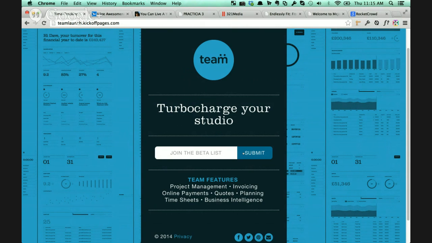And then the other thing is, this copy is great. It says team features, project management, and invoicing, online payments, planning. I felt like there needed to be a little something, this tagline of turbocharge your studio, there needed to be like a sub-tagline here that said, you know, an online tool for managing your studio, or managing your projects, or managing, describe who it's for. So a set of online tools for any design studio or design agency, something that's explained who it's for, because I think clearly you're after a specific segment.